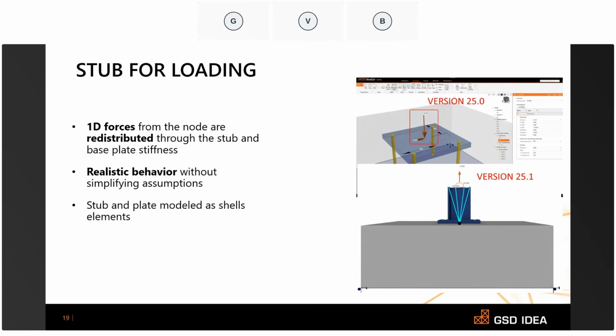Now, earlier we had to apply all the forces to a single point and use a rigid base plate just to spread them, which wasn't completely realistic, or maybe it needed more assumptions. Now, the software does it for you automatically based on the actual stiffness of the stub and the plate.